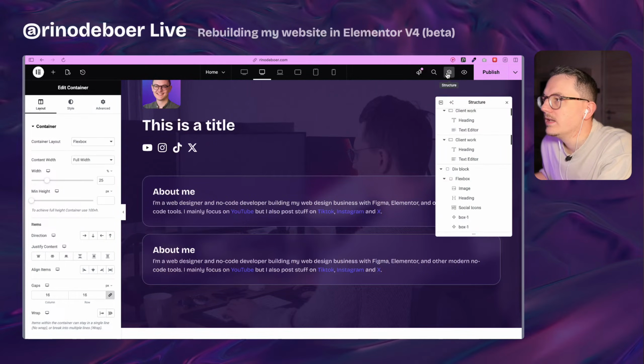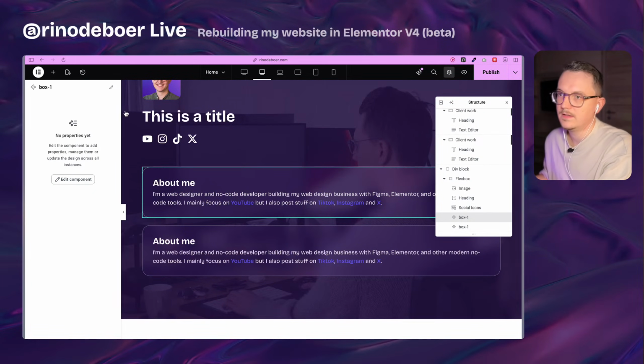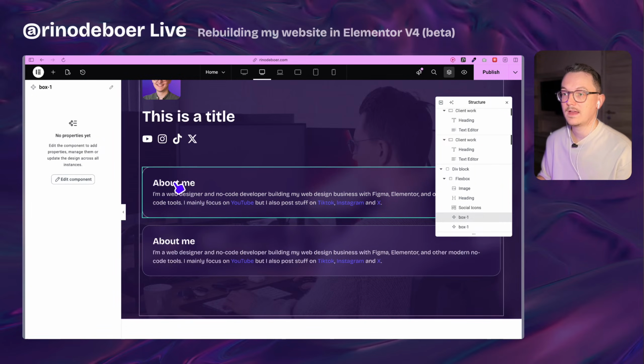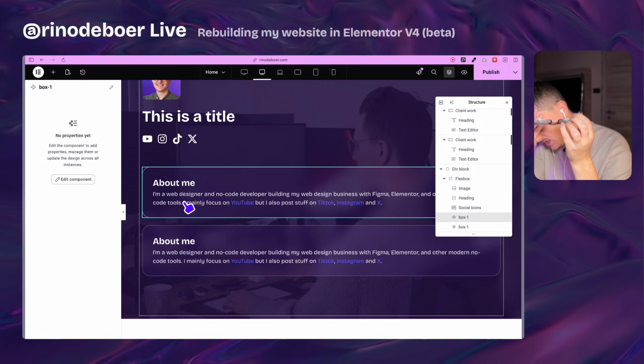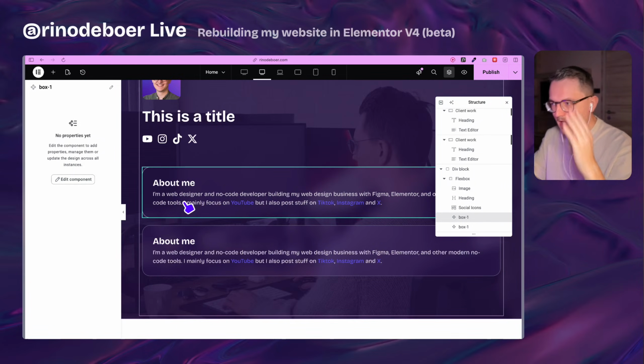Here, if you open the layers panel, if you click on a property, there's no settings anymore. You have to go into the component, so you're only editing that one component. And so the component should be used not to control the whole box, but maybe just these two texts, because then you can let your clients only edit that. Oh, maybe that's how I should do it. A class for the box and then a component for the two heading widgets.